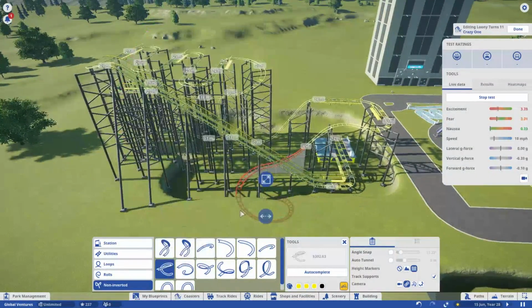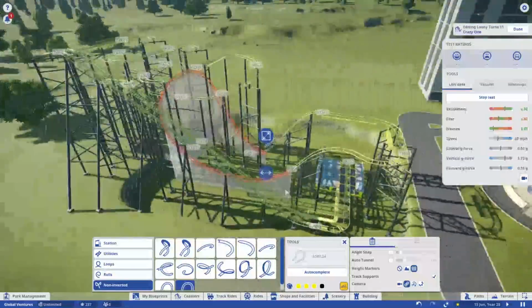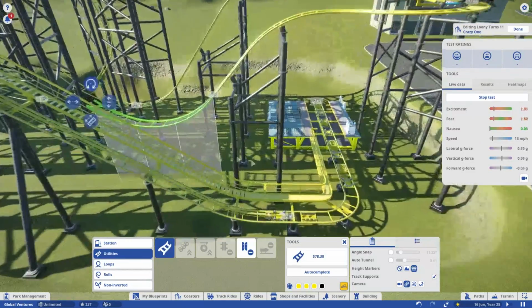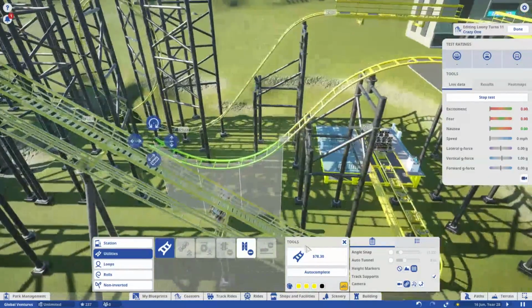Or a figure of 8. A helix, no. Overbank turn. Again, way too big. Why would you want it that big? That's just so big for a coaster of this size. You want to be building little coasters like this, really.